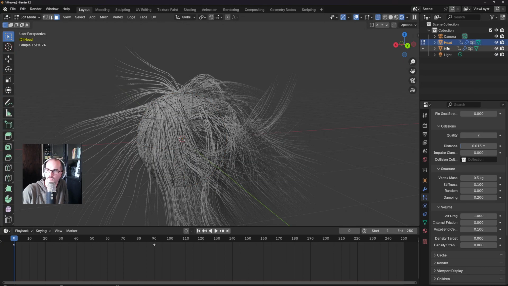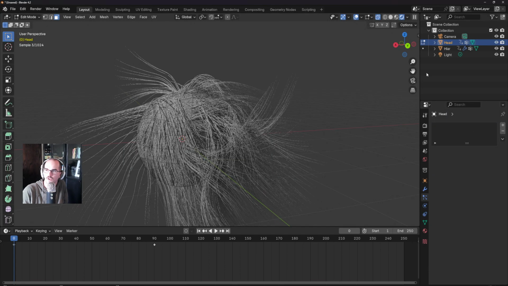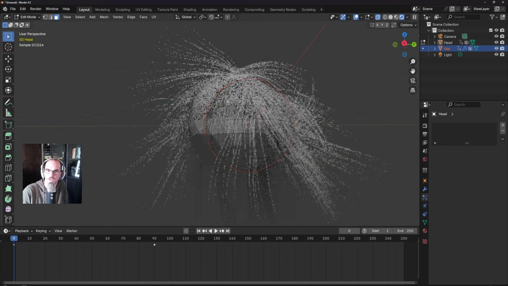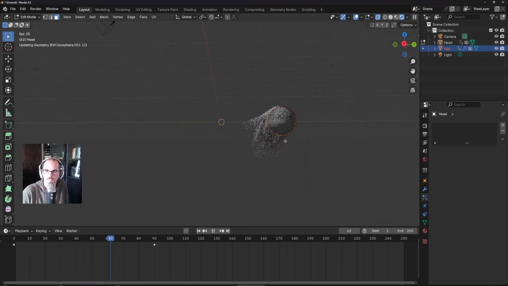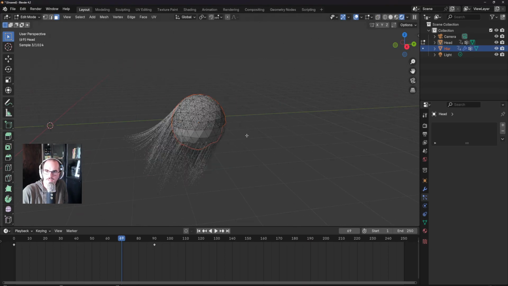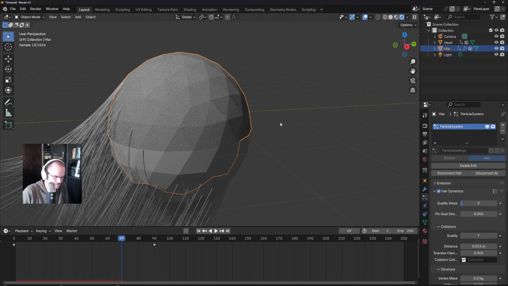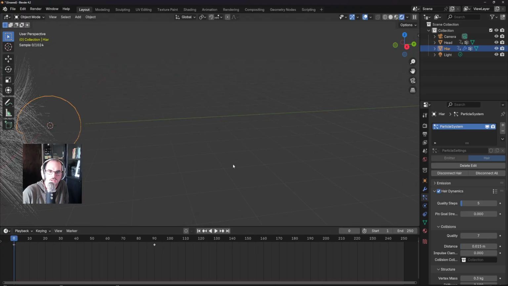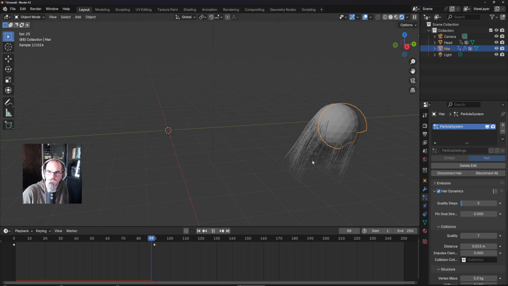And we can remove the particle thing from the head. No particle system there, just a particle system on the hair. And this can give you a little bit of a better collision experience, because what you can do is, whoops, I'm still in edit mode. You can just scale this up ever so slightly. And it should hopefully give you a little better collision. You maybe need to up the thickness a little bit too, but anyway.